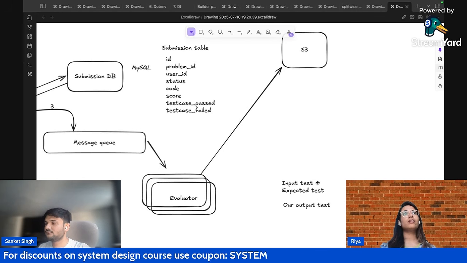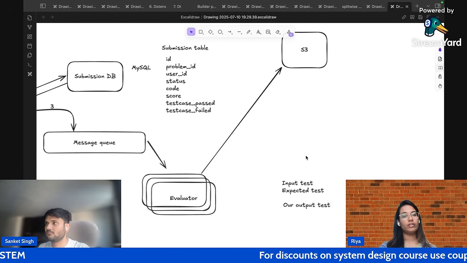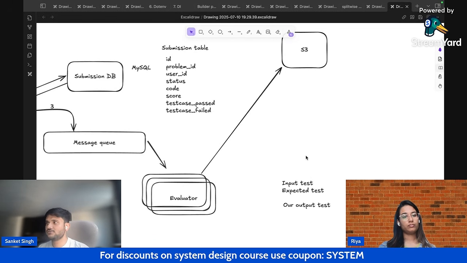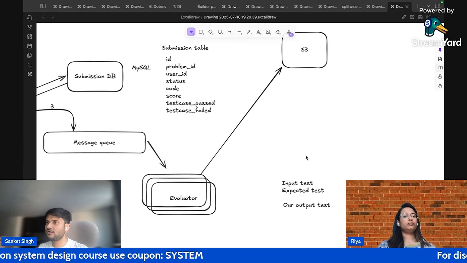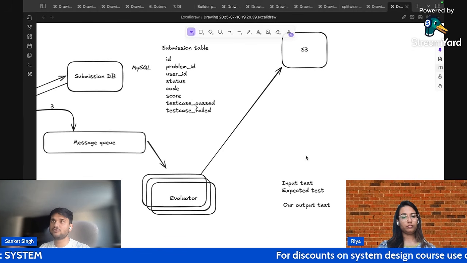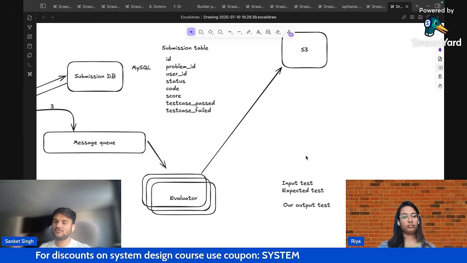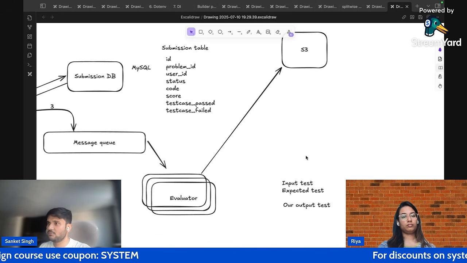Got it. And with Docker, what if a solution is exceeding the resource limits that you have defined? Then we can return an MLE. So it can return us the status code based on which we know why it failed, and based on that we can send the response back to the user. For every problem, on most platforms, there is generally a memory limit plus a time limit. Both are defined. So let's say if the memory limit is 512 MB, we can configure our Docker in a way that it doesn't use more than that amount of resources.